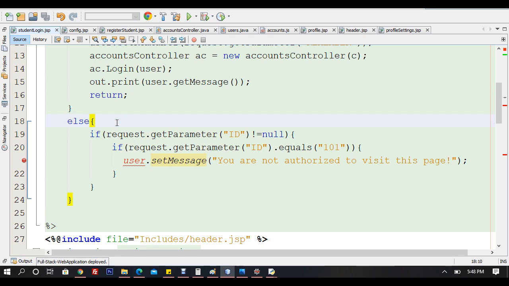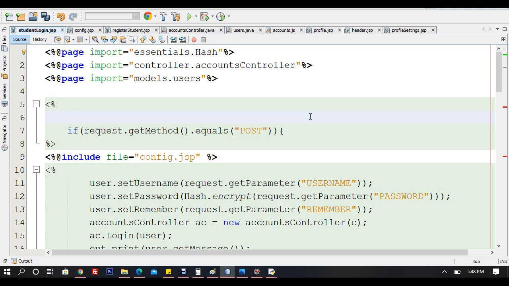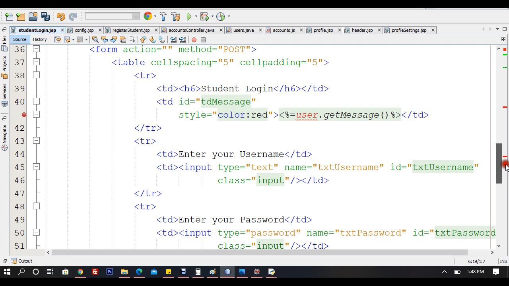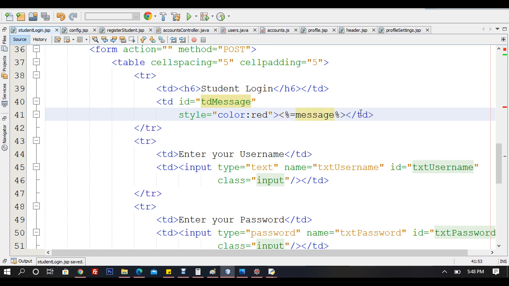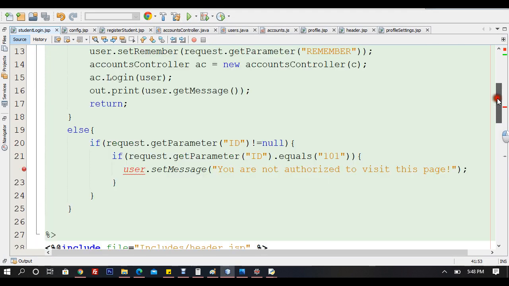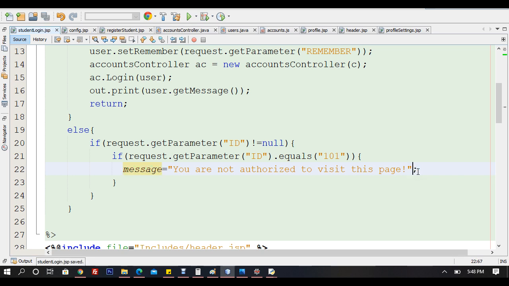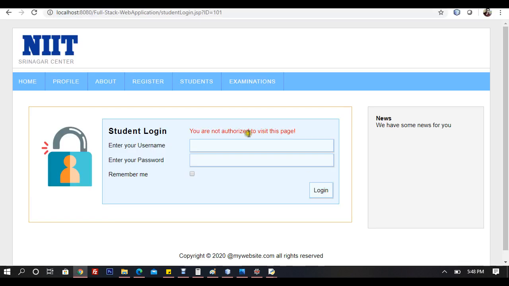Alright, so instead what I will be doing is I will declare a normal variable here. Right, not on post at least. So I will say string message is equal to blank, right? So this message has nothing at all. So I will use this message right here. I'll just echo this message. Now I will say message is equivalent to this: you're not authorized to visit this page.